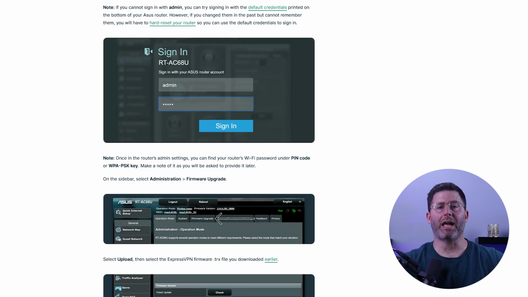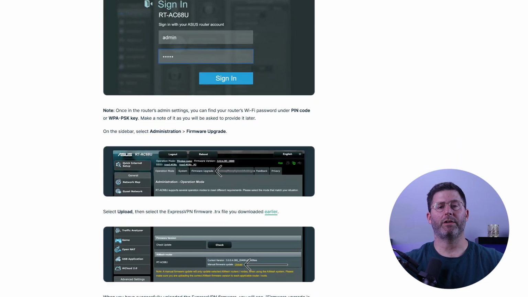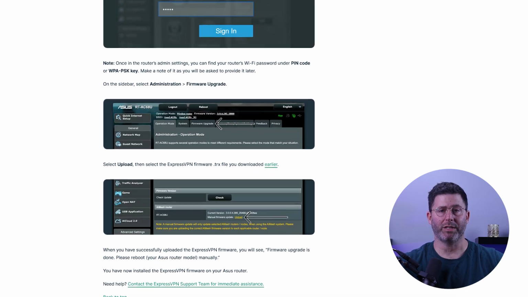The specific steps will vary depending on your router model and the VPN service you're using, so be sure to consult your router's manual and support resources. Also, some routers may require you to download firmware updates or install custom firmware to be VPN compatible. Before making any changes to your router, be sure to back up any important configurations and data.